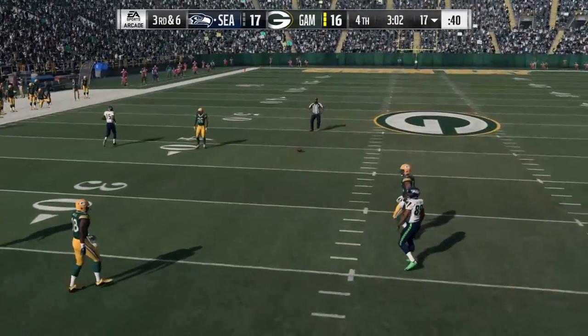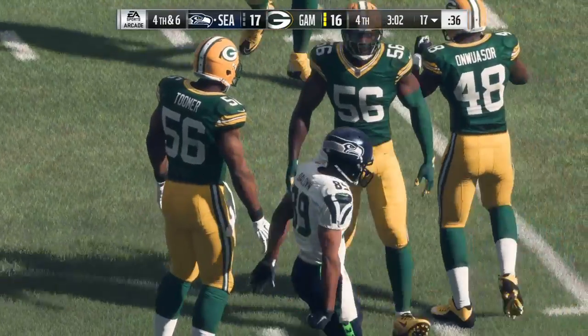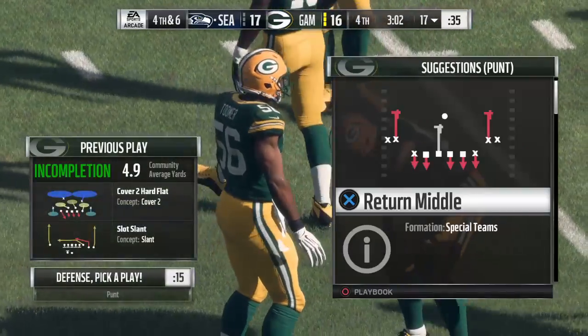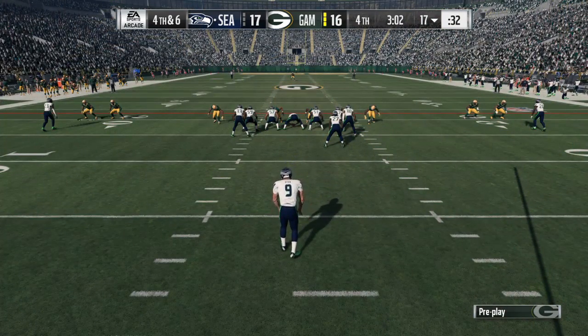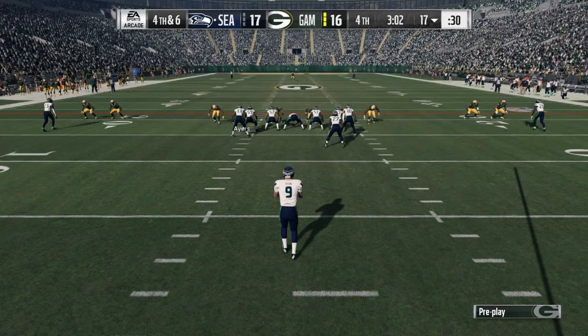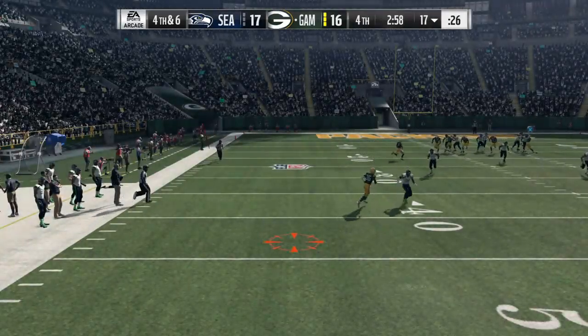Now it's Wilson, and that is incomplete. They always say that real estate is about location. Well, guess what? When it's a slant route, the quick ones, timing, timing, timing. Got to be able to lead your man with the football. And the timing off right there, threw it behind him. On is the punter, Ryan, to send this one away.